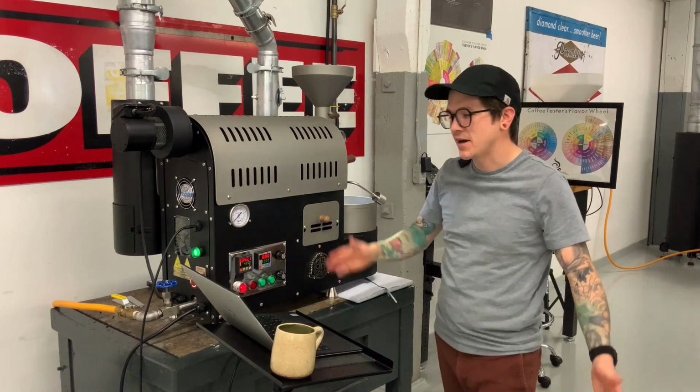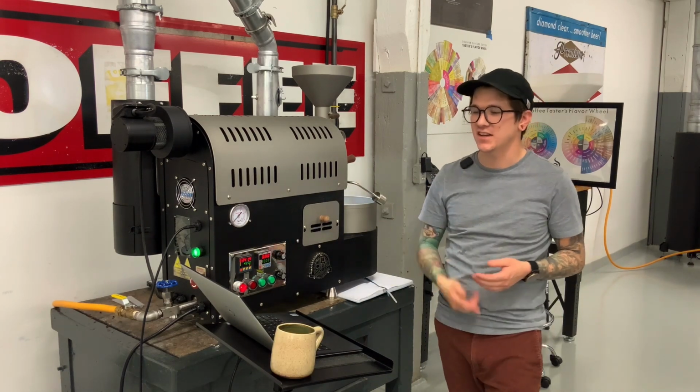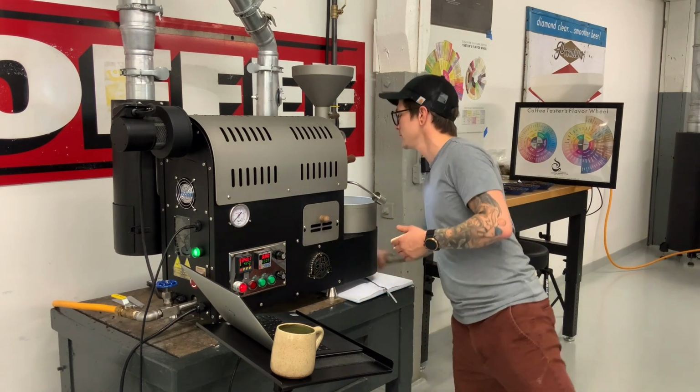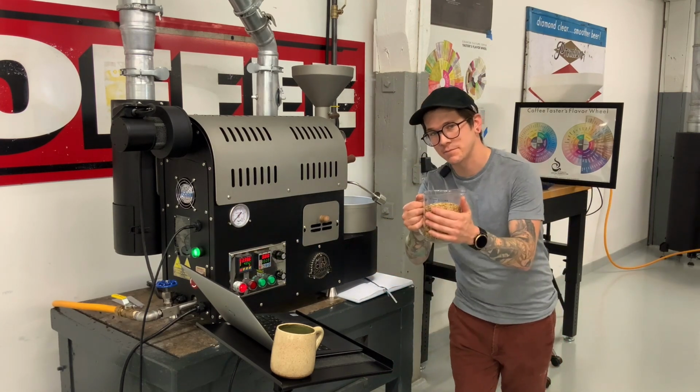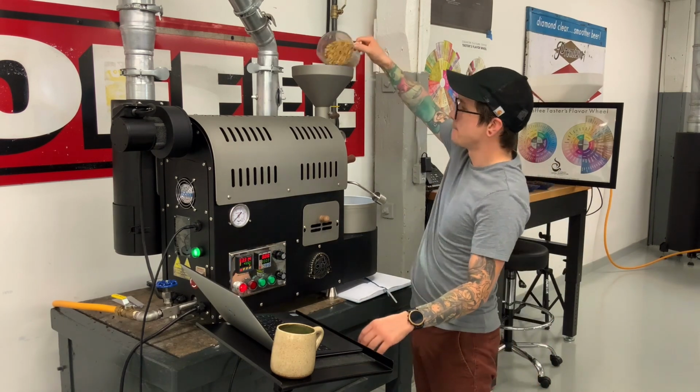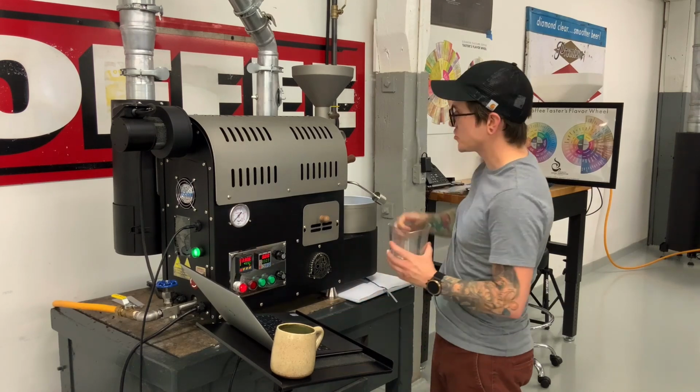So, all right, we're just about to approach our charge temp. We're at 340 on the PID. Another 10 degrees to go. I have my 500 gram batch weighed out. T31. Boop, and charge.